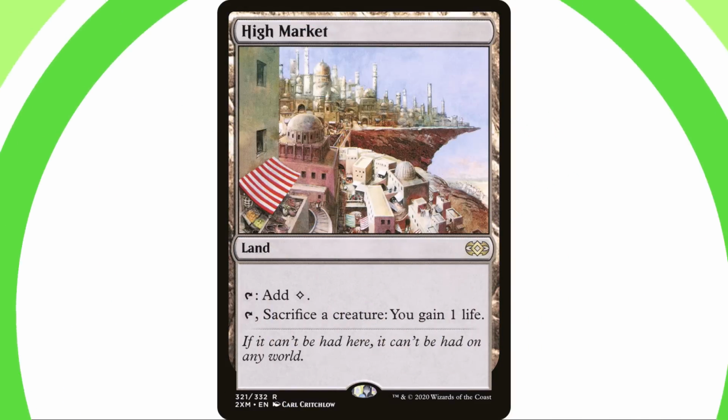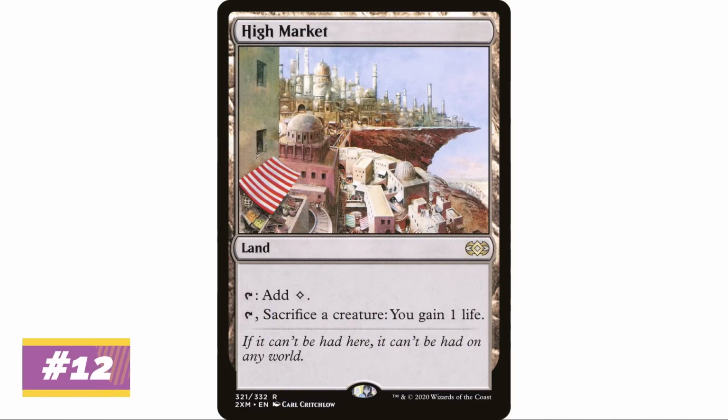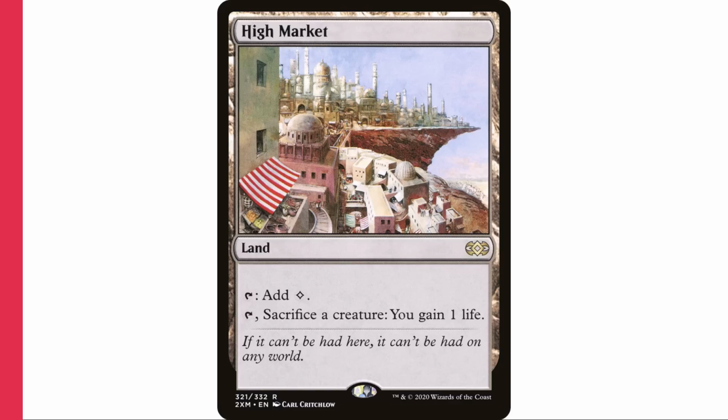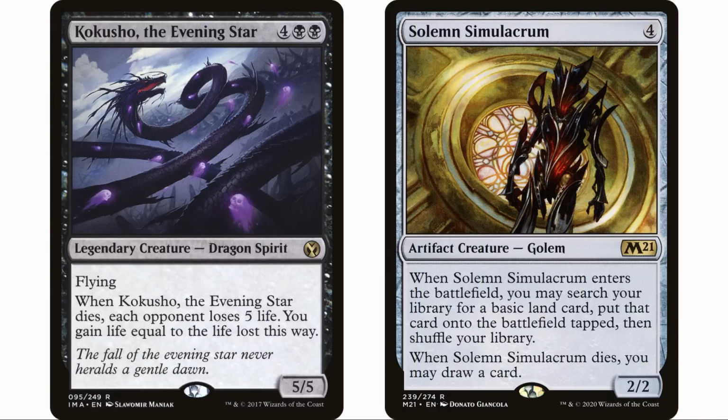Coming in at number 12, High Market. Tap to add 1 colorless mana, tap to sacrifice a creature, you gain 1 life. So it really looks underwhelming. I know you're going to look at this and go, sacrifice a creature to gain 1 life? That's terrible. However, I've talked to guys that put this in every deck. Again, you can use it just like with Homeward Path, where if someone's about to steal your commander, you sacrifice it in response so you don't lose it. There's plenty of creatures out there that have dies triggers that you just want to make sure they don't get exiled, so that you can sacrifice them in response.